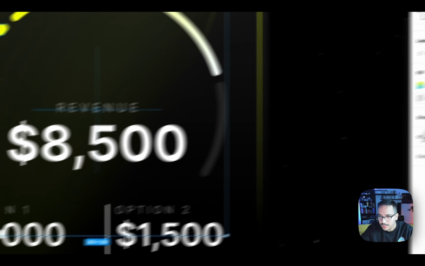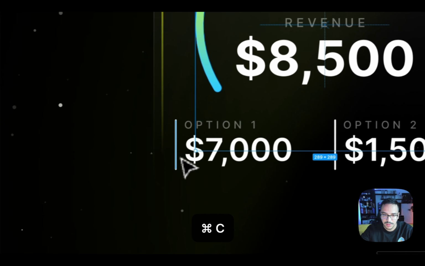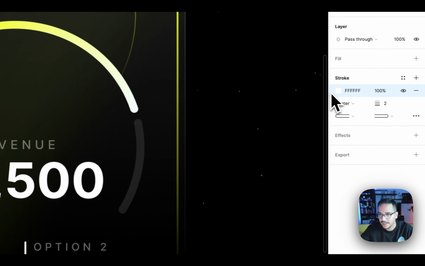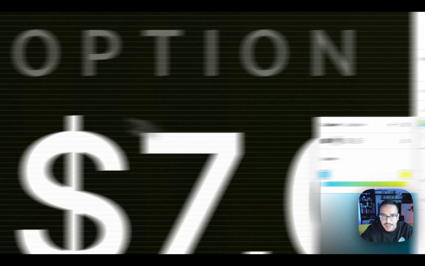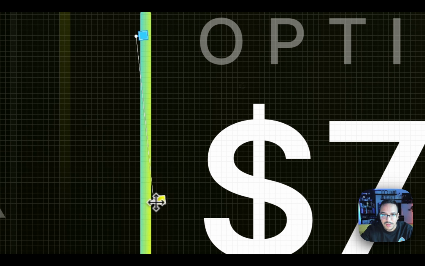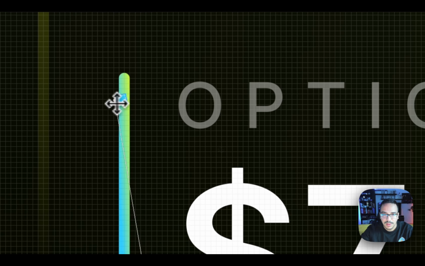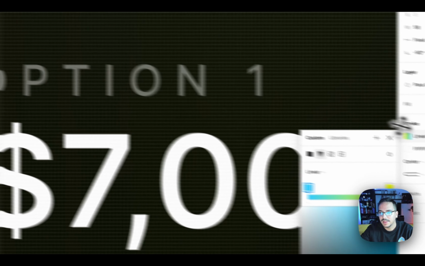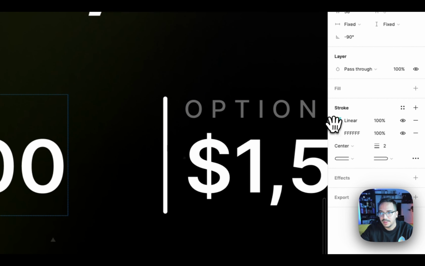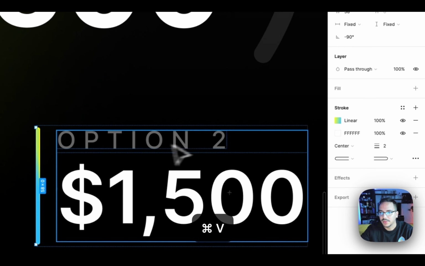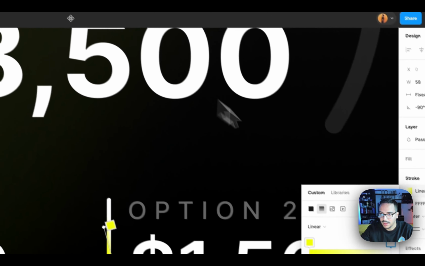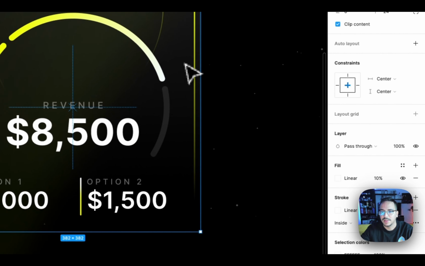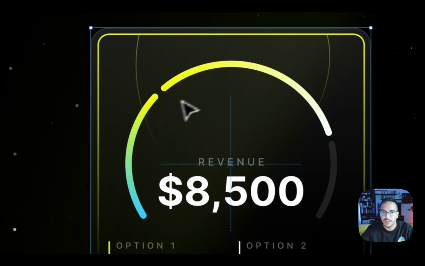So that's why this one is blue to yellow, and the other one is yellow to white to tell a better story. So I'll just duplicate the color, Control C, I'll click here on stroke, and then I'll add it. Looks like I need to adjust the colors, maybe something like this. And I'll just Control C this again, Control V, but now it's white to blue, so I'll flip the colors and I'll make the blue whites. That's why it tells me a better story.